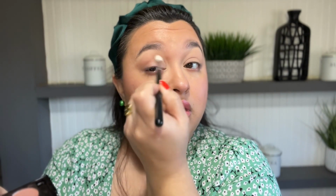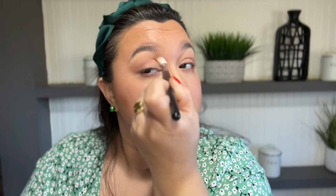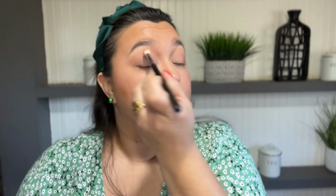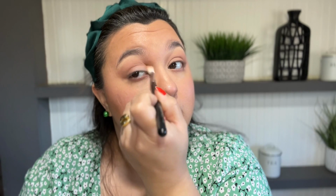We're just gonna go on the end. I like the color it's picking up. Like that. We don't want to make it too dark, because I feel like this color that I'm wearing is really light. It's super nice for the spring, St. Patrick's. I feel like that look would be really nice with that. And again, we're just blending it out so it can be smooth. Oh, yeah. Perfect. That's the intensity I want. Do you guys see that?